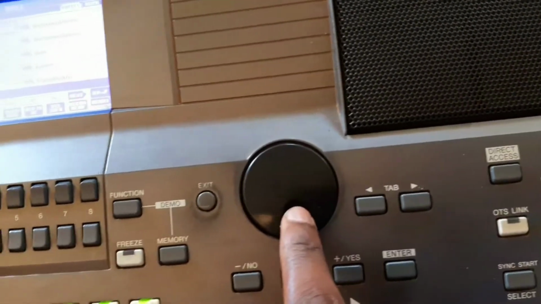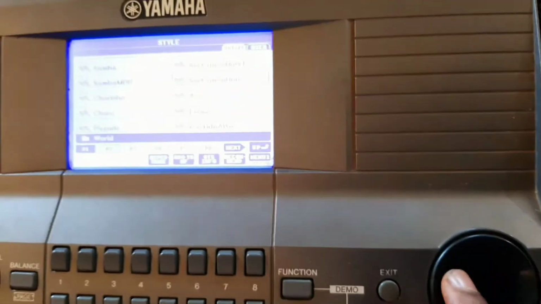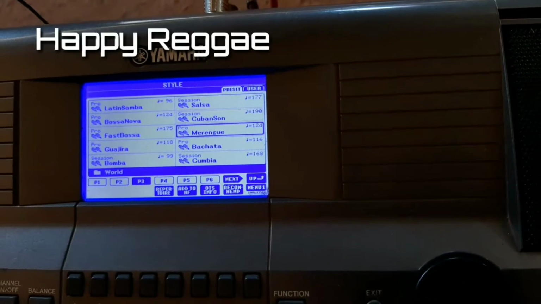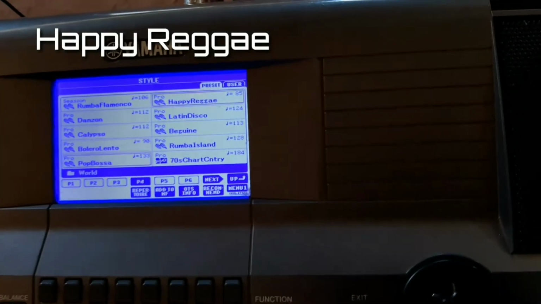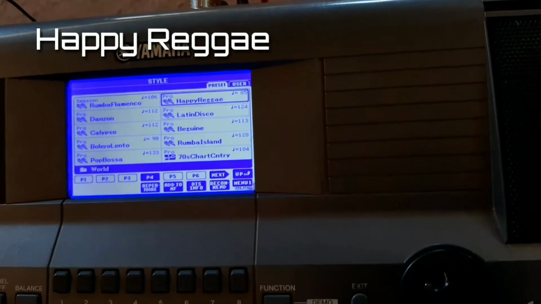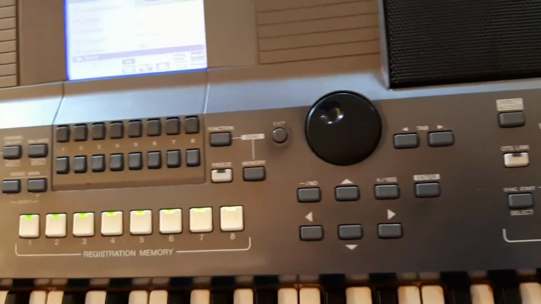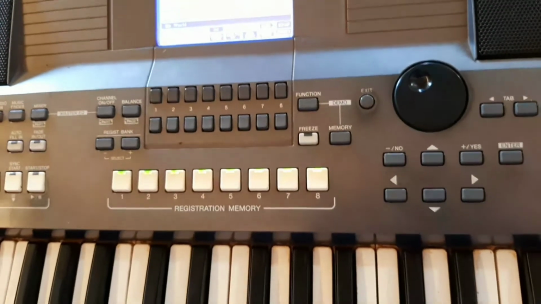You scroll up to happy reggae. There is the style called happy reggae. Happy reggae is here, and when you reach there, to select it, you press the enter button. So you have happy reggae selected.